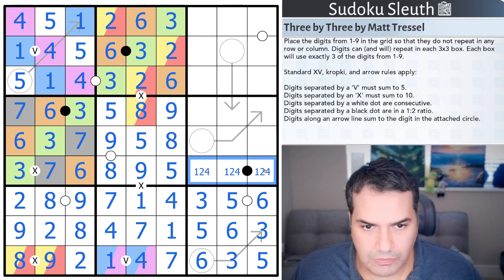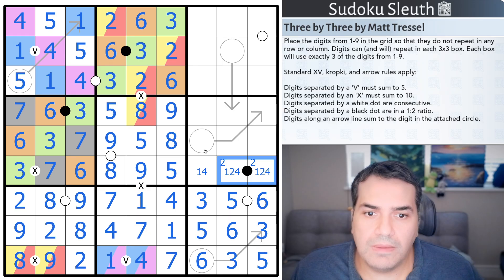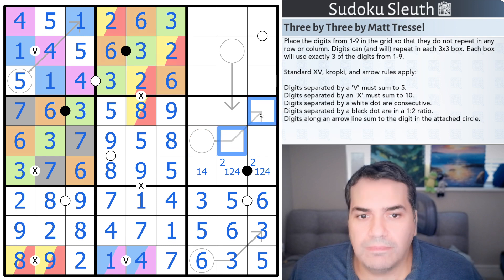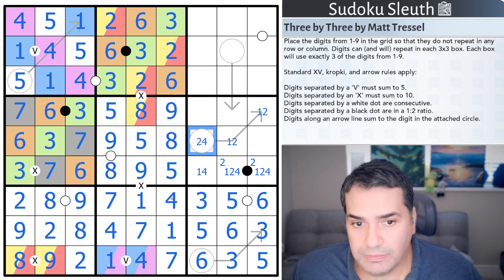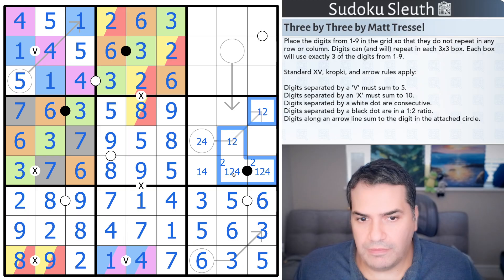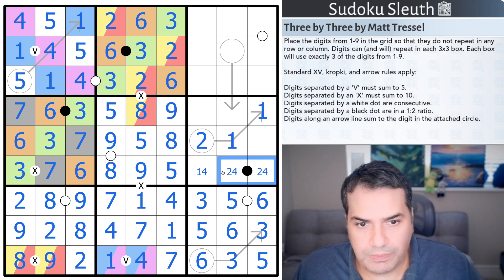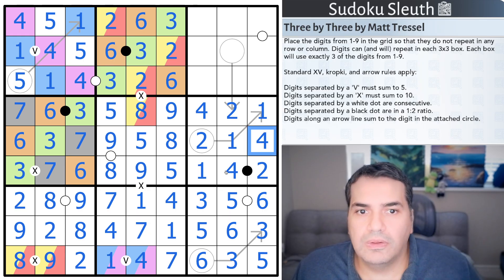These cells are now 1, 2, and 4. The only one that would be allowed to actually join these would be the 2. That's not a 2. We essentially have, again, the same kind of thing going on with the arrows. And my options are, yeah, double 1 to get to 2, or double 2 to get a 4. I don't think there's any other option here. 1 and 2 would not work, because that would be a 3, which is not available. Yeah, so those are my options. If I put a double 2 in here, I've broken the black crocodiles. That's 1s. That's 2. These are not 1s. That's a 2-4 pair. That's a 1. That's a 4. That's a 2. That's a 4. That's a 2. That's a 4. Lovely.